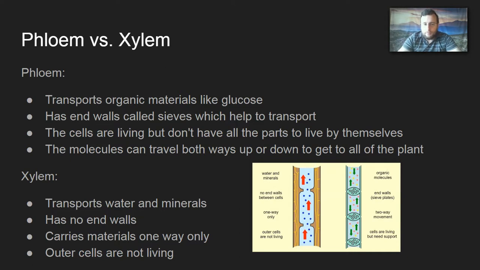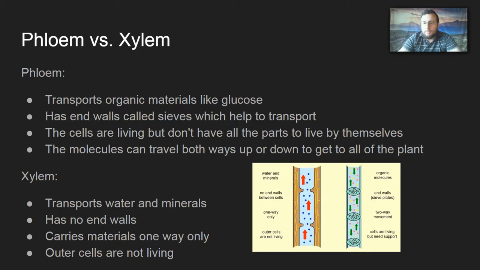Meanwhile, the xylem only moves up and is there to bring water and nutrients and minerals from the soil up to the leaves where the photosynthesis takes place. And it doesn't really have these closings within the tube, but it does have almost like valve-looking things which prevent the water from flowing backwards. And it also has dead cells around the walls instead of living cells. And I remember xylem because it starts with an X, and it reminds me of roots because roots kind of have an X shape that goes everywhere in every single direction.